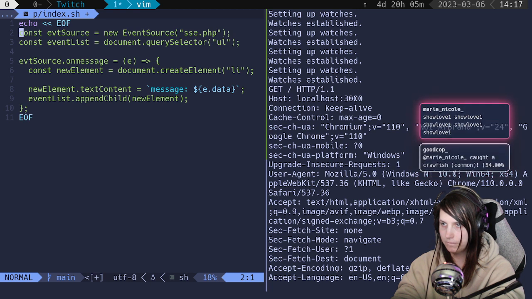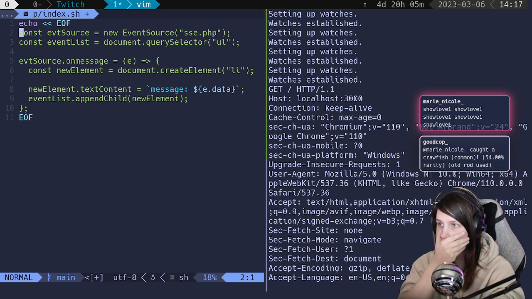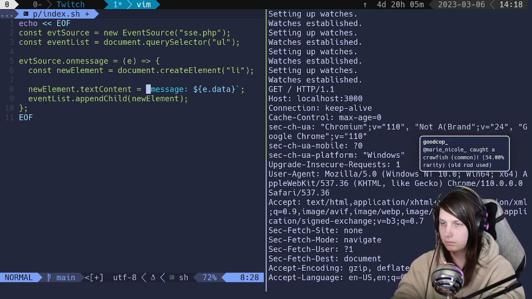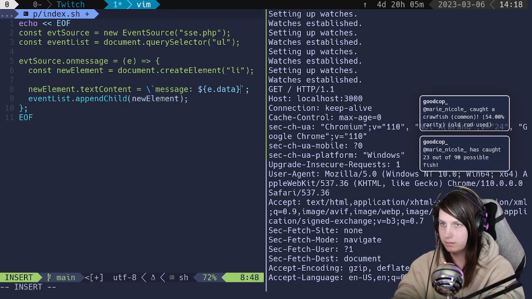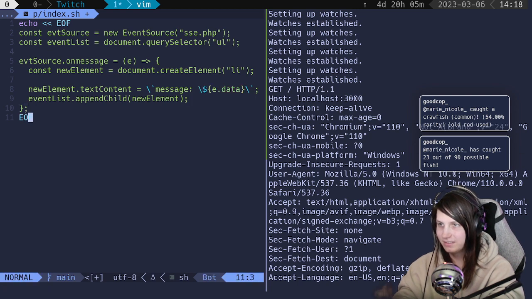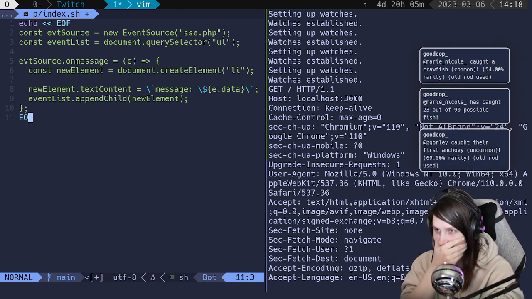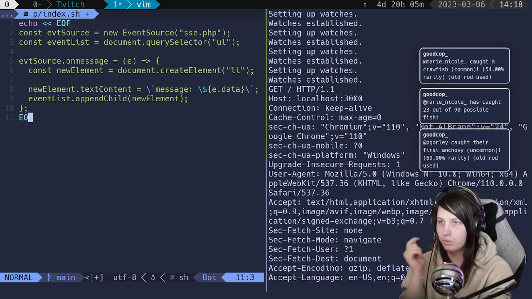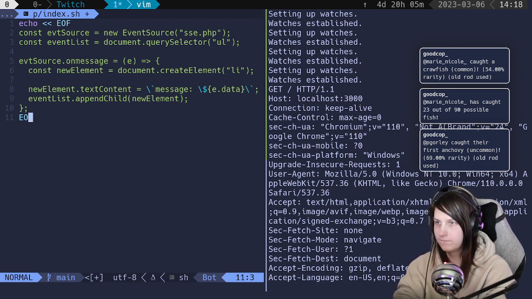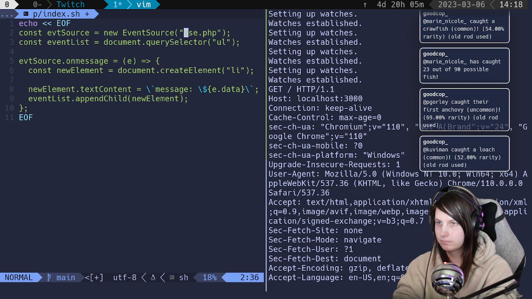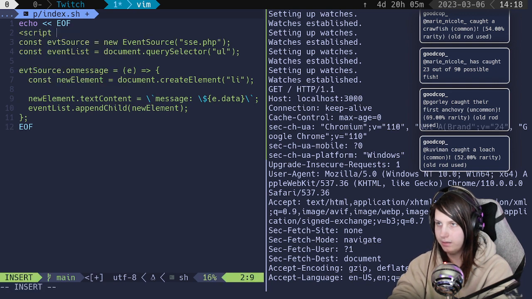Okay. Oh, shoot. Do we escape these? Can we escape this? That's going to be annoying in the actual framework. Although, no, because you won't be writing JavaScript, so it won't be annoying. So we need to return a script tag.